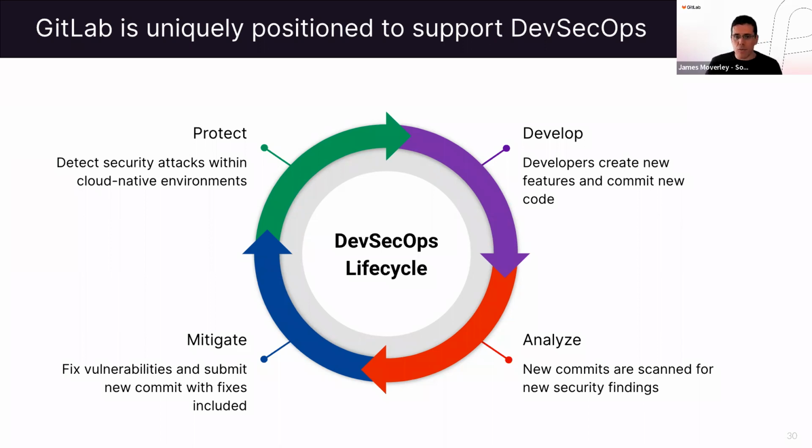Every new commit is scanned or analyzed, to see if these code changes have introduced anything that could put us at risk. At this time, we immediately address any new vulnerabilities and commit these updates directly to the code. And with active scanning through DAST and API fuzzing, etc., we are able to protect our environments moving forwards. Then we get the new business requirements driving code development, and the cycle starts all over again. We are uniquely positioned to leverage the insight and control across the entire software delivery cycle to improve end-to-end security beyond simply shifting left.